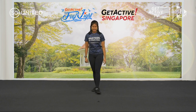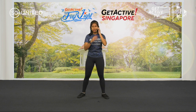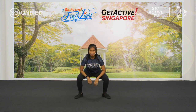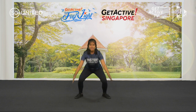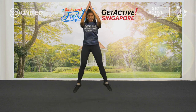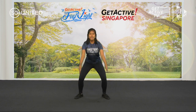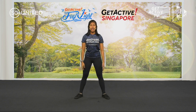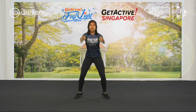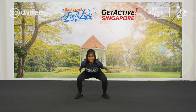Awesome. All right. Exercise number three. A bit more power here. We are going to go down into another squat. So as slow as you can. From here, you're going to swing backwards and jump up. Okay? So squat jumps. But if you are not able to jump, that's perfectly fine. Just go into tiptoe. Okay? Go down into a squat. Arm swing to the back. Give yourself some power and go into a tiptoe or a jump. Squat.